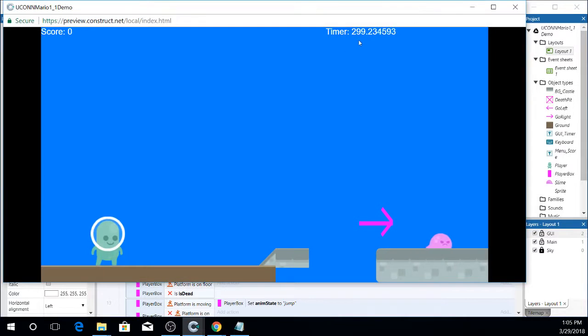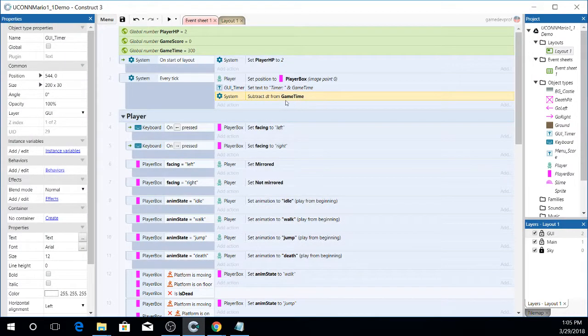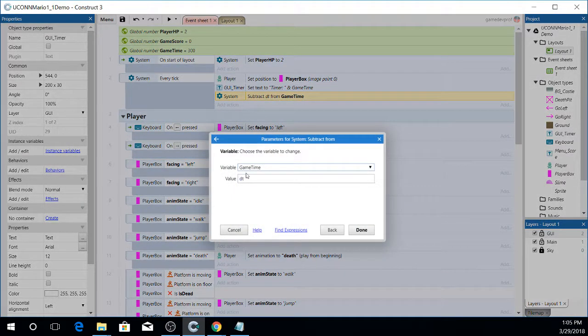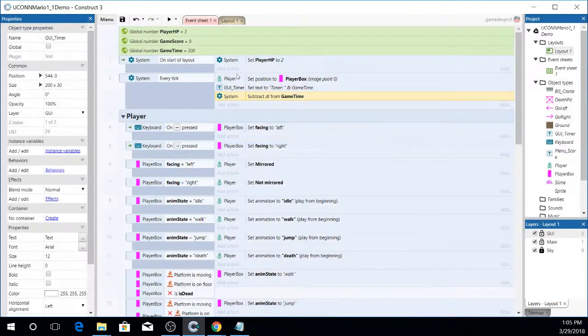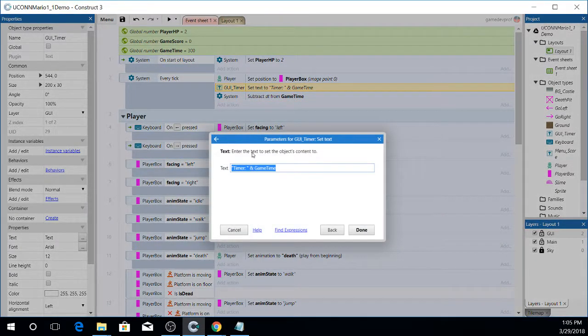It's probably going to, yeah, there you go. See how that time's going down? Now we want to eliminate all this number crap. This is not great for our timer because it's always messing stuff up. So we are going to merely round. So we're going to go back in here, subtract DT, set text to timer and game time. Instead of game time, we're going to say, oh boy, round.